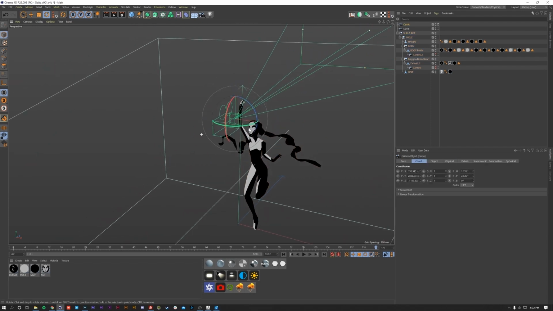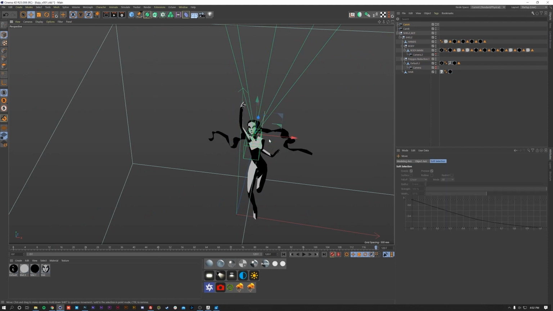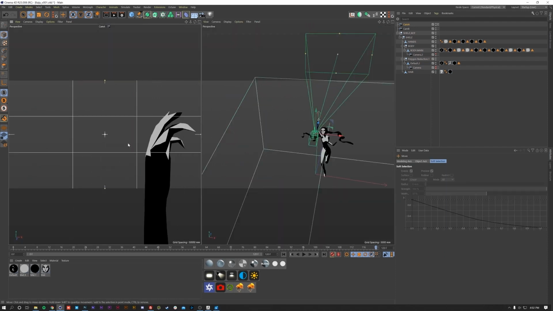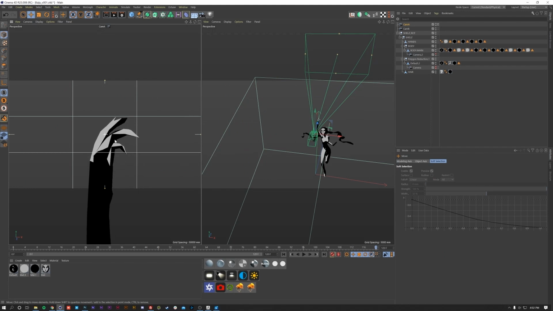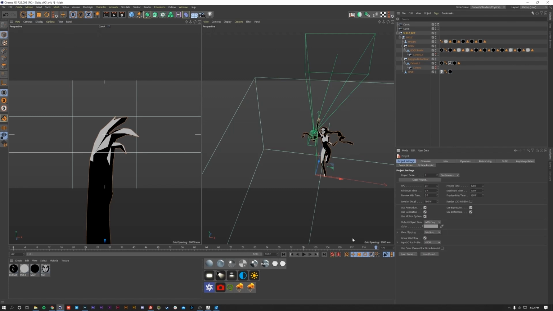So for camera A, I'm going to actually just center that with the hand, something like that, kind of put it towards the bottom. And now we're going to do her rotation. So this shot is actually only 56 frames long, but I'm going to keep the timeline at 120 at 24 FPS, just so that we have some extra room and we can do some cool time mapping later.